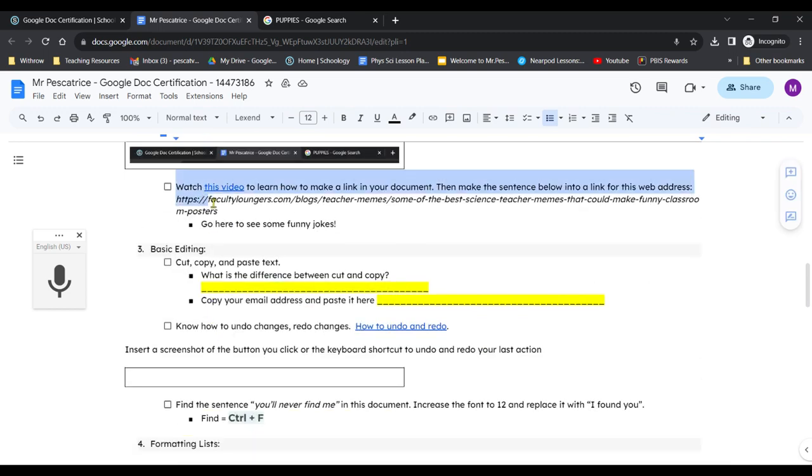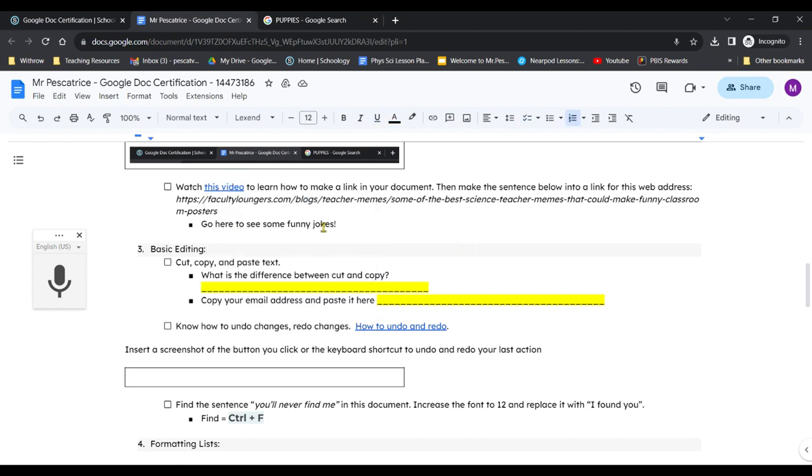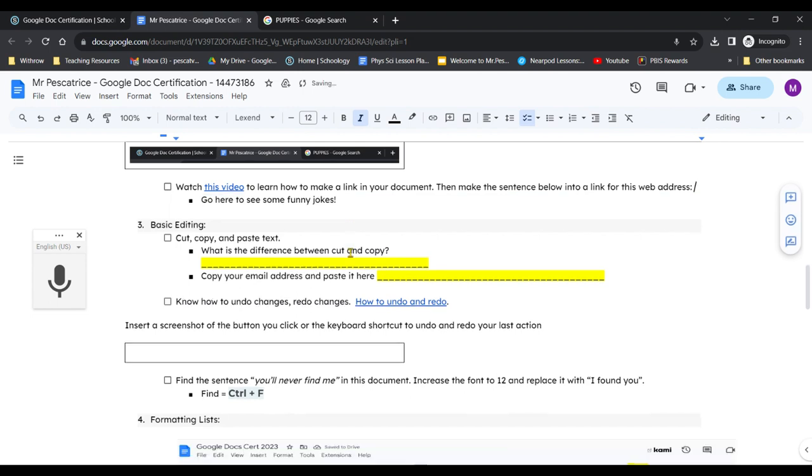In the next question, we're going to create hyperlinks, which is how this blue right here. So what you can do is you can watch that video. It's a little bit more in depth about how to do it. It's only 2 minutes long, but what you do is you select the text you want. Control X is cut. That's like copy, but instead of copying it, it gets rid of what you did, like you cut it out of the paper itself.